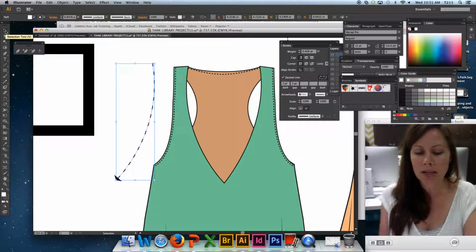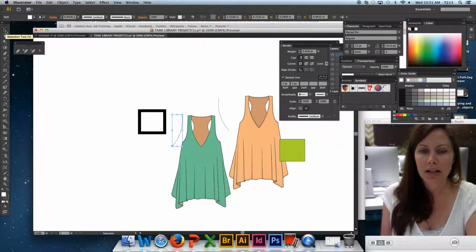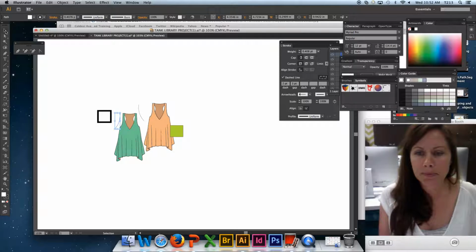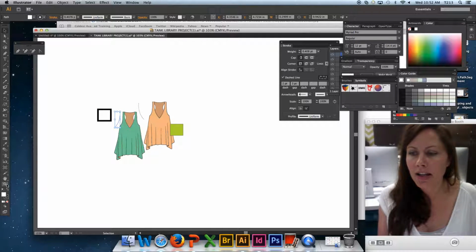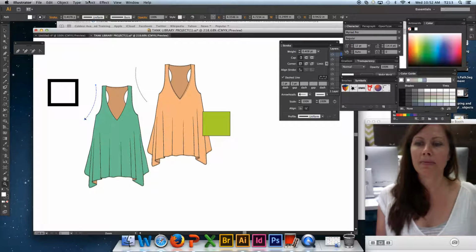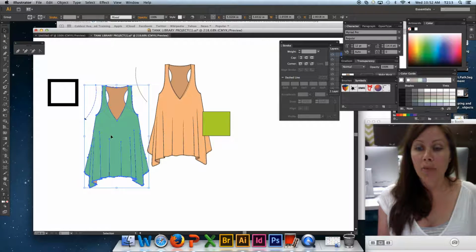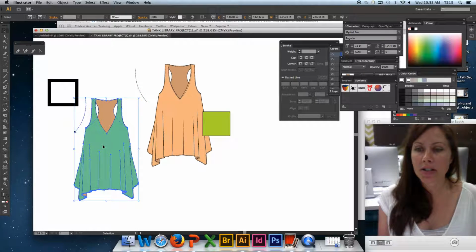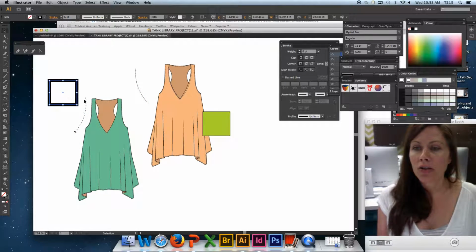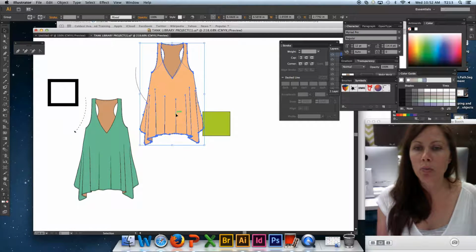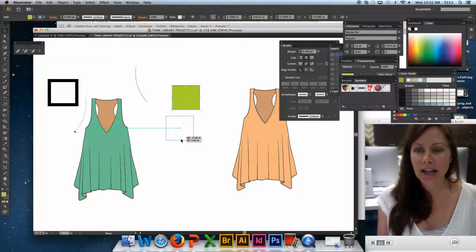I'm going to zoom out. I'm going to hit Command negative to kind of zoom out. You can also hit Command 0 to zoom. And okay, now I'm zooming back in. So again, the black arrow will select an object. In this case, it's a grouped object, so it's selecting multiple objects that are grouped together. You'll notice that the anchor points are all blue, so it will move everything that is selected.